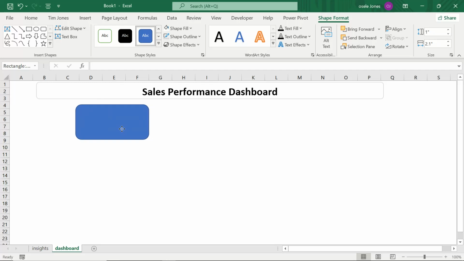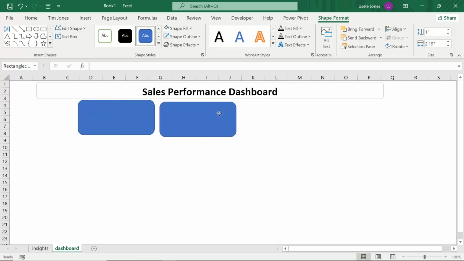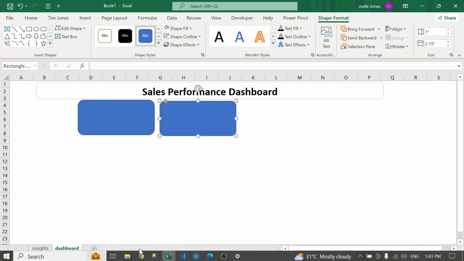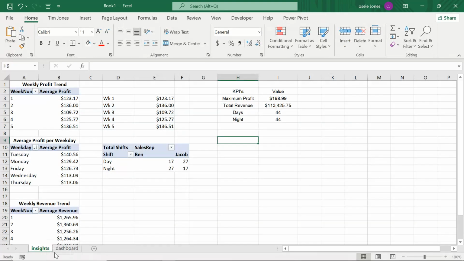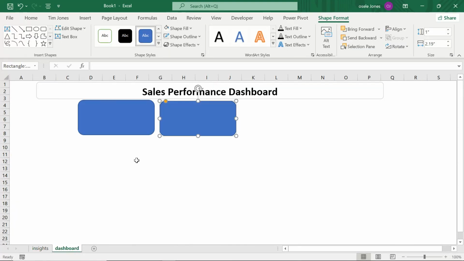I'm going to give a space here for my slicers. So I have this, and this will be settled. Navigate, very good. Control V. One, two, three, four.